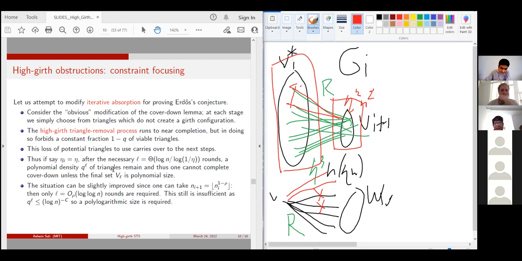Okay, so I should mention that you can improve this slightly, because it turns out that you don't need to take 1% every time. With the same proof that they have, you can actually take n to the negative rho every time. And if you run this slightly more efficient iteration strategy, then you only need log log n rounds. But q to the L here is still going to be polylogarithmic. And our final set size was root log n, and this is a polylogarithm. So you're still in some hot water here. So it's not completely obvious that you can make this work, beyond other issues that are going to come up later.